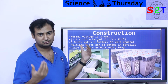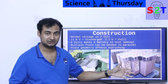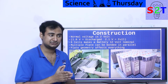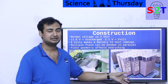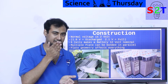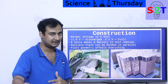2 volts is not that useful, so we generally couple 6 of them and make a 12 volt unit. Now 12 volt is standardized, so that's why you will never get a 24 volt battery. You will always get a 12 volt battery. You can connect multiple of them, but you will always get a 12 volt battery as a standard. However, in certain scenarios where you need really long-lived battery packs, you will get a single cell as a unit. You buy cells directly according to how many volts you need. If you need some awkward voltage, like instead of 48 volts you need exactly 40 volts, you can reduce 2 cells. These have a ludicrously long lifespan. And in case you damage one of them, you can replace that cell rather than throwing away the whole battery.